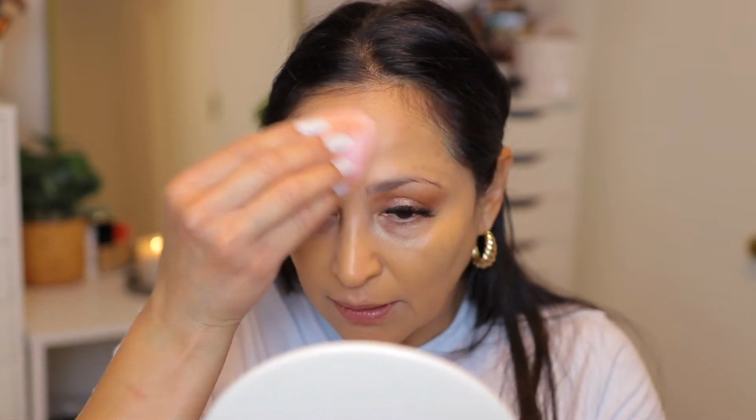Now, it looks creamy going on, but like I said, it has a powdery finish and it looks a little bit matte. So that's why I use more hydrating products, because I feel like this needs that, even though it comes off creamy like a balm. Initially, when I tried this, I was like, oh my gosh, Danessa Myricks has done it again. I love her stuff. And you can see that it's not a full coverage foundation, but it has a good, kind of high medium coverage, and it's so pretty. If you don't have any imperfections like I do, you're going to love the way this goes on.